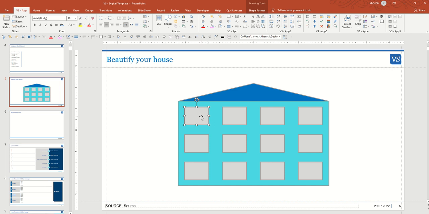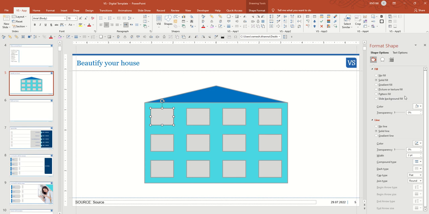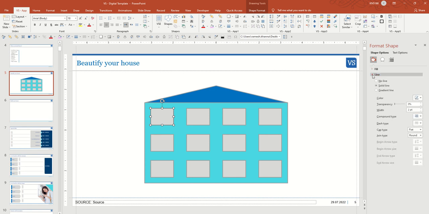If you right click any object, you get something called Format Shape. Click on that and a tab will open up which contains all the formatting options for the shape that you have selected. Let's start with the fill. The first one is for the fill. The second one is for adding effects like shadows, reflections, etc. And the third one talks about its size, the positioning and things like that. So let's see one by one.